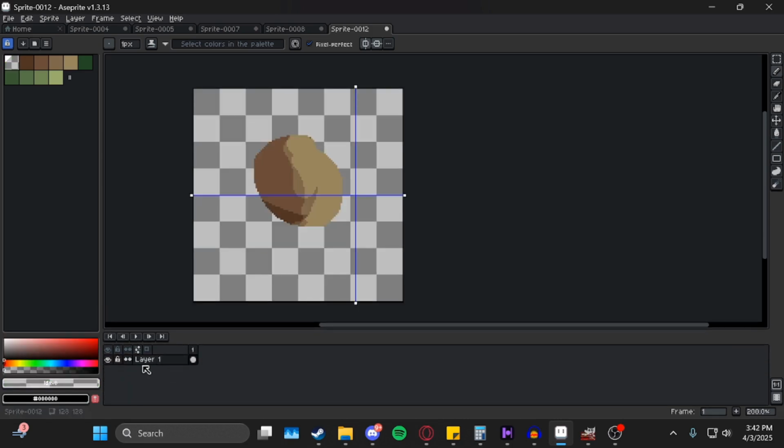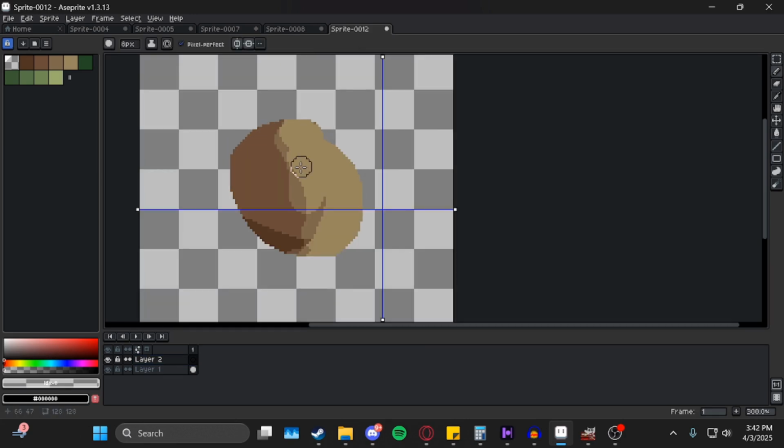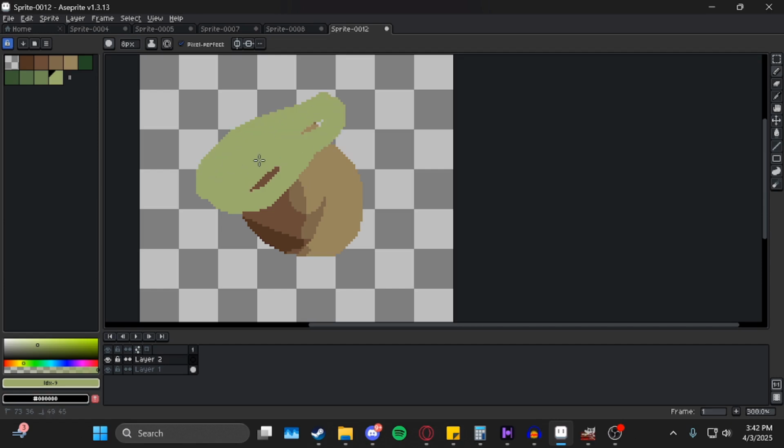And then you've got your layers. You can hold shift and then hit N, and it creates a whole new layer. If you draw, it will actually draw over top of the previous image. So we can do it like this, just fill this in.